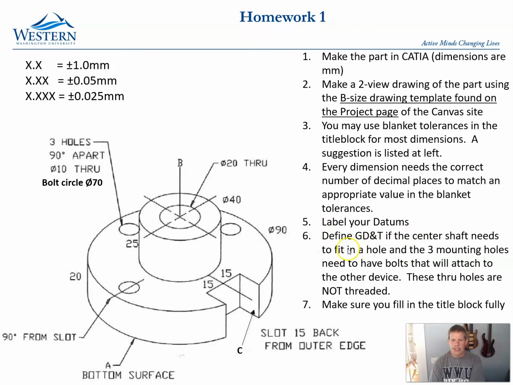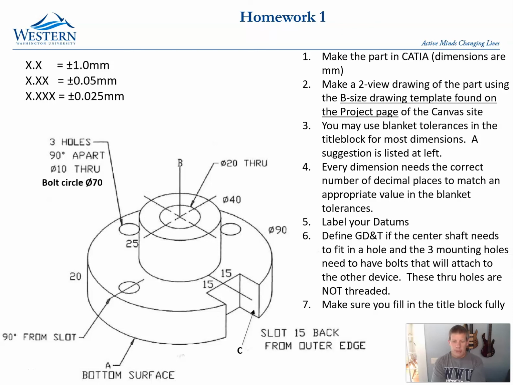Down here in the GD&T section, I say that the diameter of this shaft has to fit into something. Also, you have this hole in the middle, and there's probably something, an axle that fits in that hole. So those are going to have really tight tolerances, so they need to have quite a few decimal places. The thickness of this back part at 20 millimeters, is that really important? Probably not super important, so it wouldn't have very many decimal places. I'm leaving it to you to figure this out.